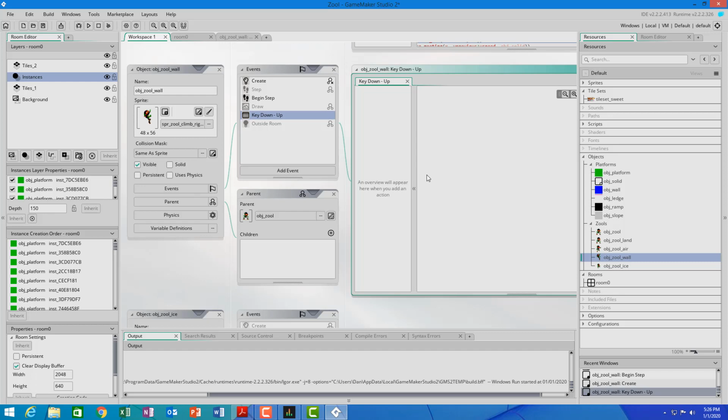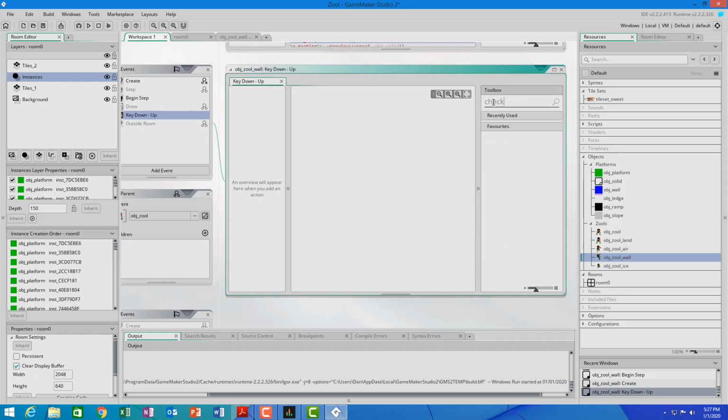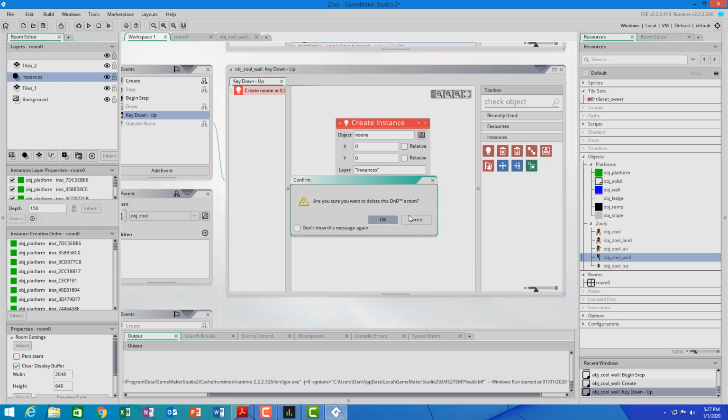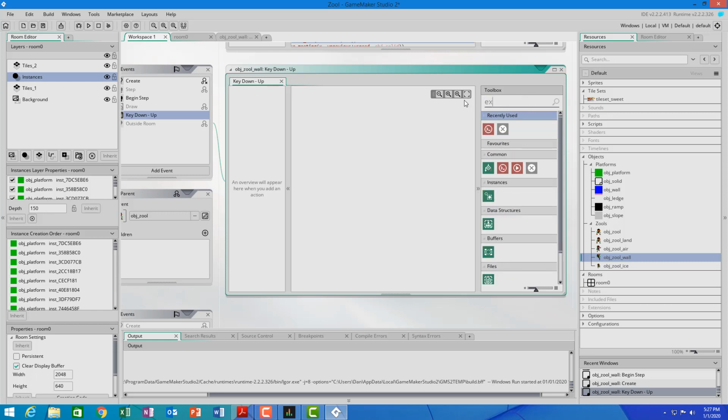Well, we want to check to see if there's a wall in the direction we're facing. The way we did it, if you type in check object, that's what it used to be called. I keep looking for it, but here's create instance, destroy object, instance change. No check object anywhere. Okay, so we'll go to execute code.